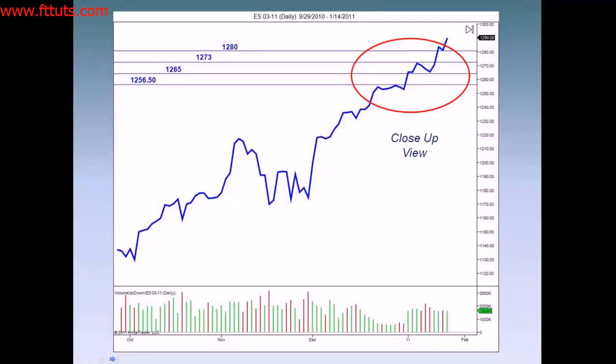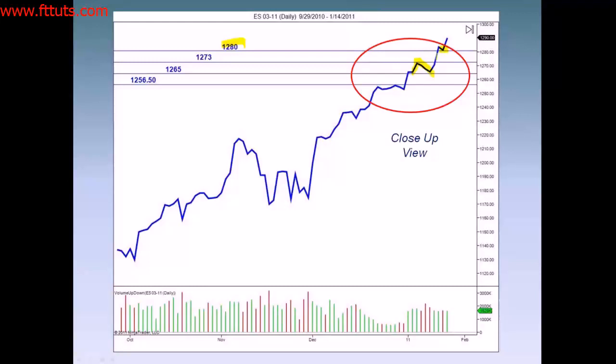This is the same line diagram that we were looking at, but a magnified view of the period where we have drawn our support levels. So you can see clearly where the support is. The very first one that we identified was the 1280 level. The second support level that we identified was this level. Now notice, this is one of those levels where at one point it was in fact resistance. As prices were coming up, it met 1273 and caused it to drop.